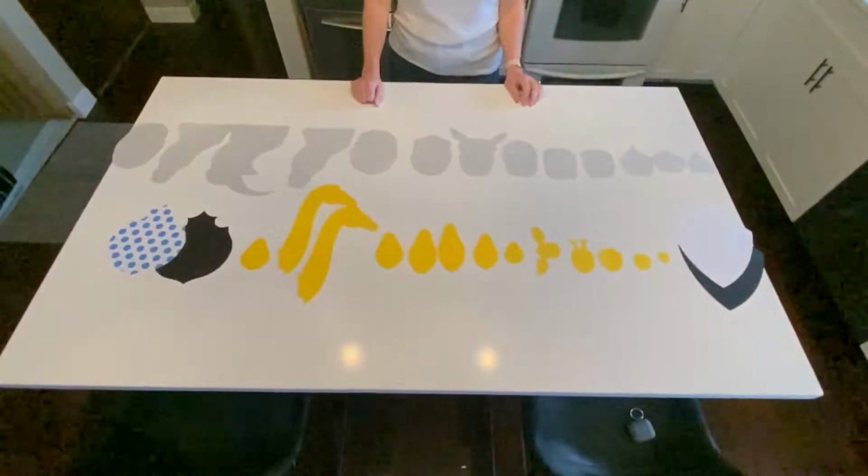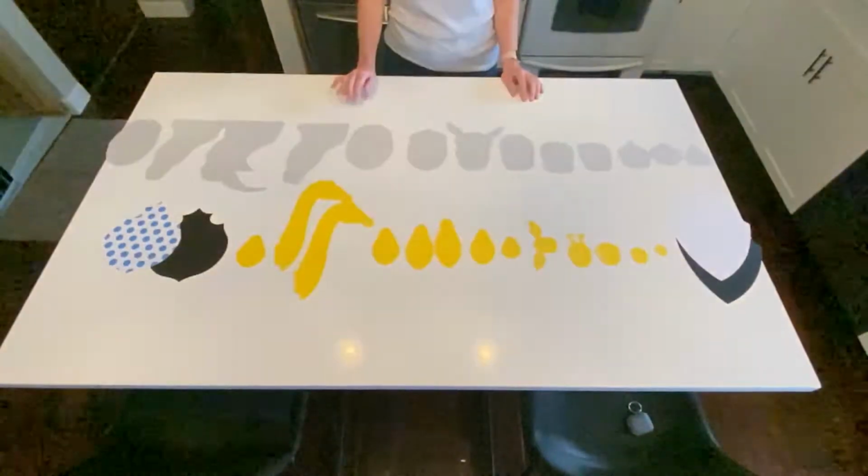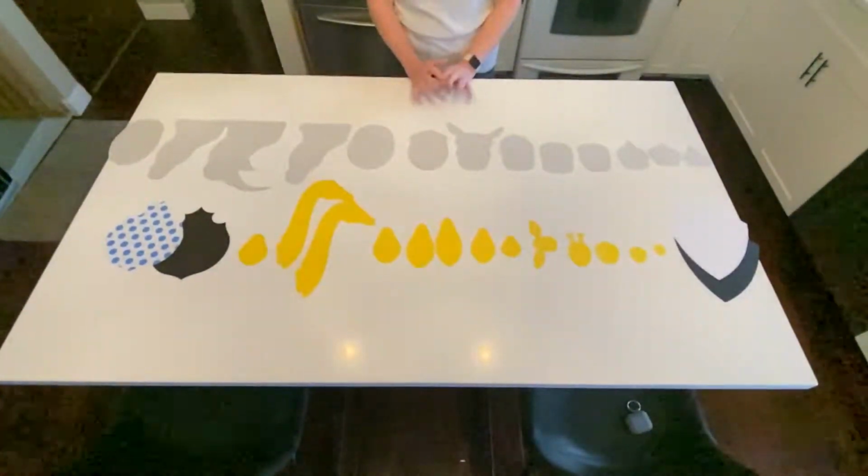Hi everyone, it's Miss Kelly from the Wakanda Area Library here to show you what we're doing with this month's Art to Go kit. This month you guys will be making 3D faux trophy heads.